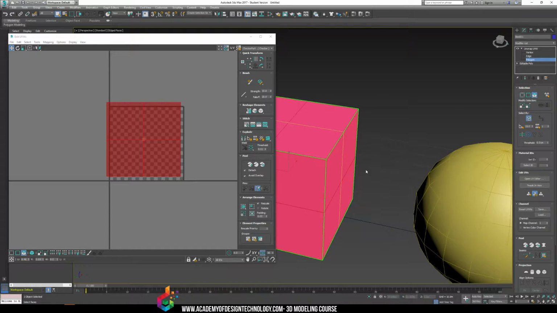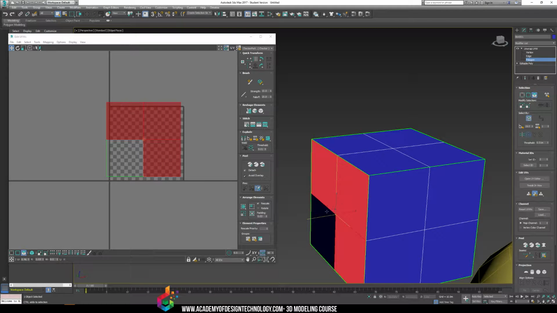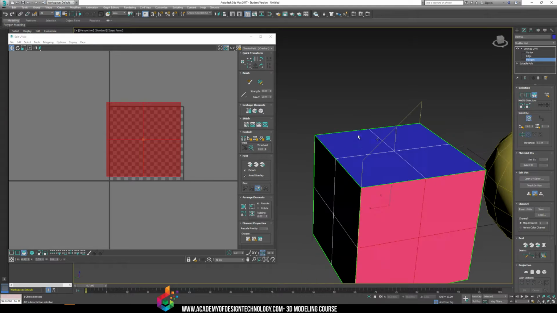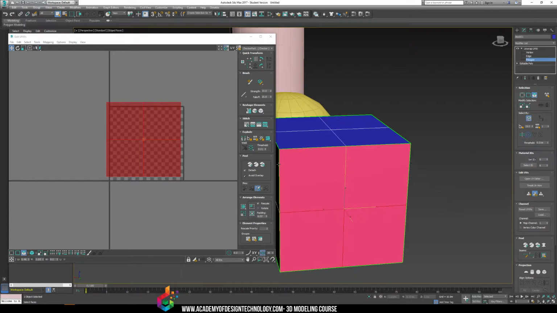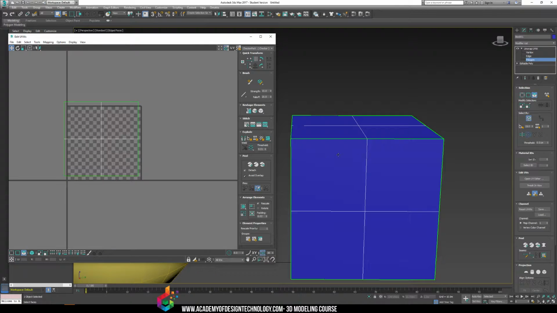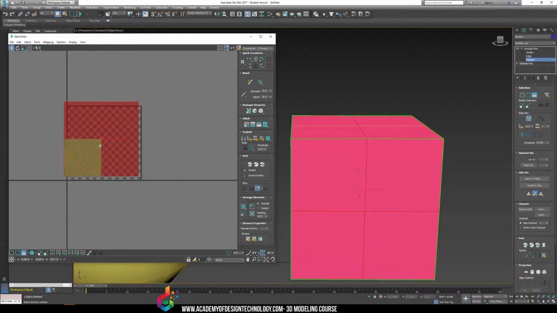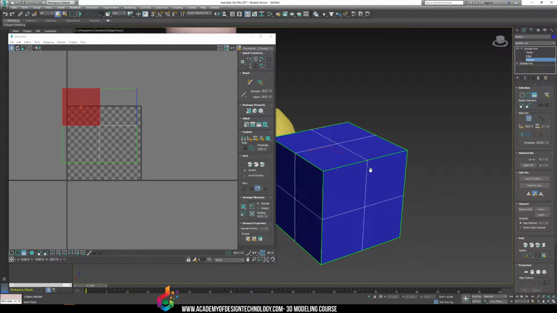And if you have a current object like this one, it's unwrapped so that every face is overlapping each other, and that's an issue. We don't want overlapping vertices unless all the sides of your boxes are going to be identical. No polygons should be overlapping each other like they currently are here. And you notice I can play around in 3D space, and it affects what I have in 2D space here, right? So we're able to manipulate single polys at a time, and you can see the overlaps. So we need a way to sort of separate all these polygons out. So that's where projection mapping comes in.